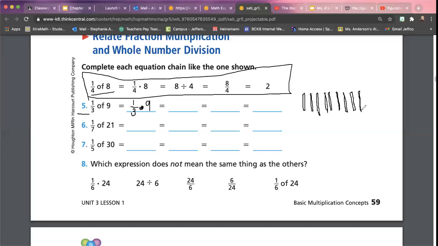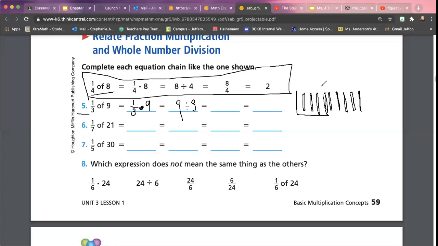All right. So 1/3 of 9. So we said this can be the same as 1/3 times 9. Anyone want to tell me what division statement this would be? What could this be as division? 9 divided by 3. 9 divided by 3, good. So what you're telling me, Bella, is that I need to take my 9 candles and I need to split them into 3 groups, right? So what you guys need to do in your notebook is you have 9 candles in total. You need to split them into 3 equal groups.